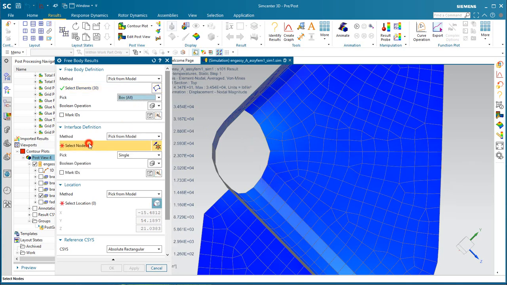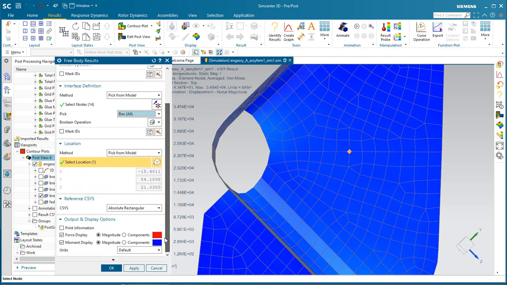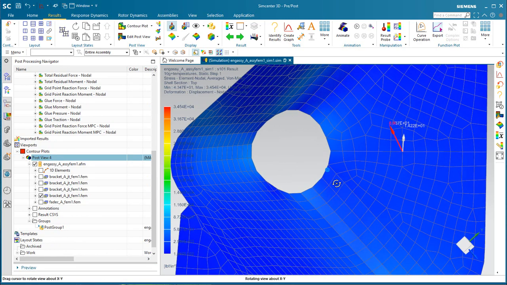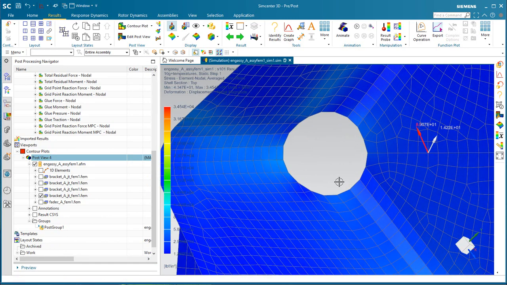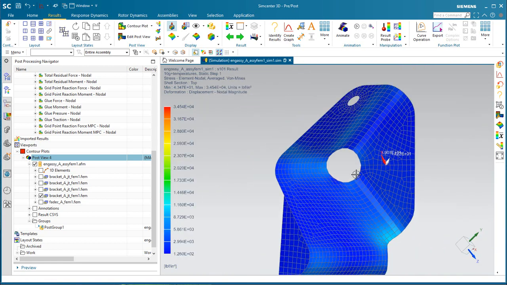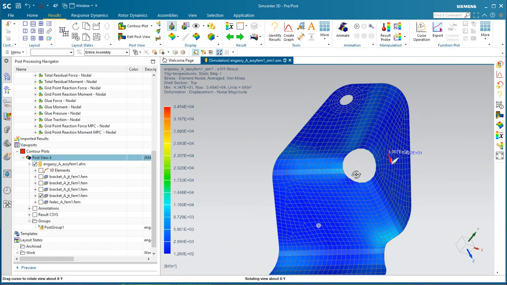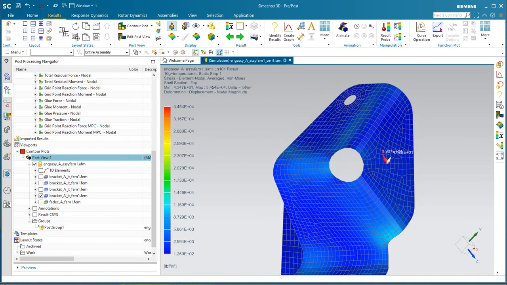Here I'll select some elements on one side of the butt weld and the nodes along the butt weld joint. Here I can select location to sum the moments about, and then here you can see our forces will be in red and our moments in blue. So you can see our force is about 89 pounds and its direction, and then moments about 14 pounds. At that node that we had selected.